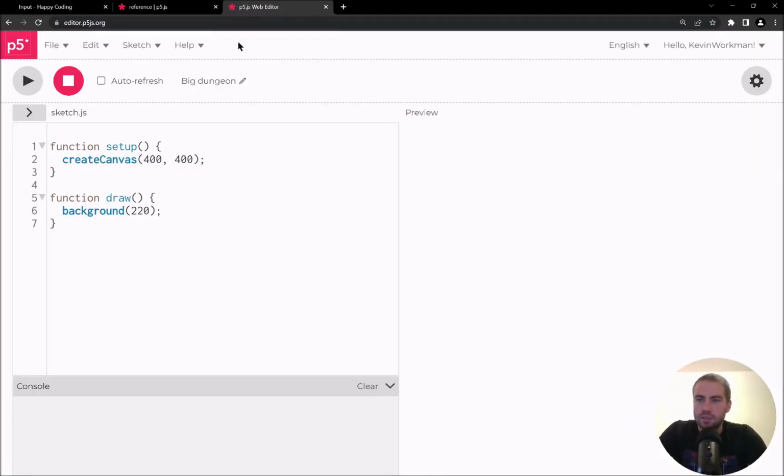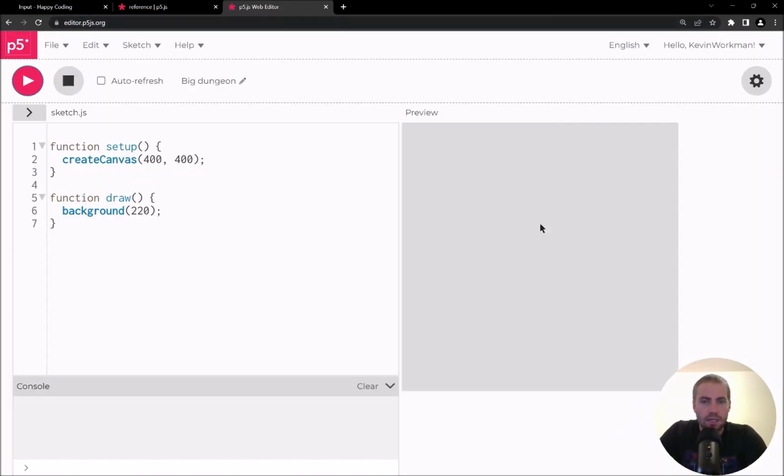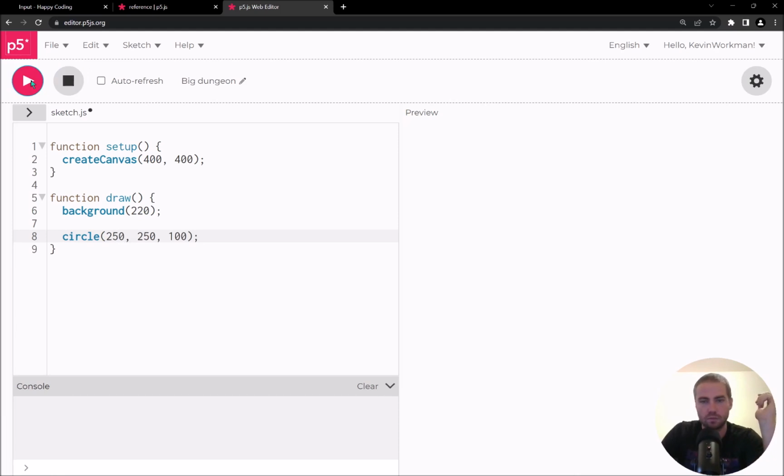I'll go to the handy dandy P5 editor, and this gives me a canvas. And by now you are probably pretty used to this boring gray square. So I can do something like draw a square, and I can give it something like an X position of 150, a Y position of let's say 250, and a size of 100. And that'll work. Now I've got my beautiful white circle on my beautiful gray background, and I can change these numbers. I can say, actually, I want this to be at 250, 250, or whatever.